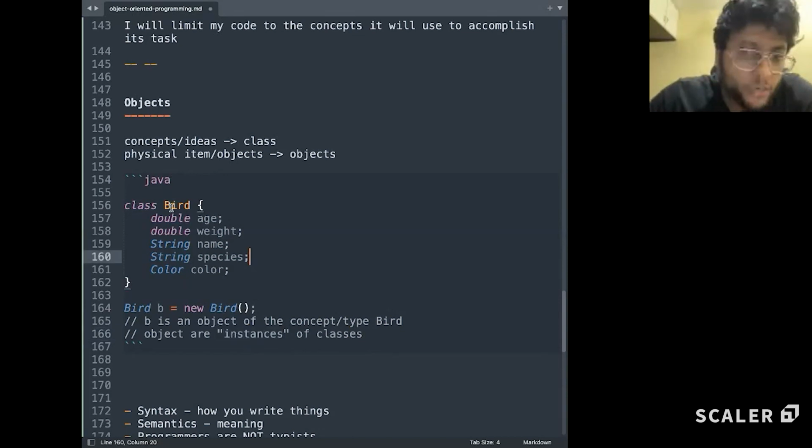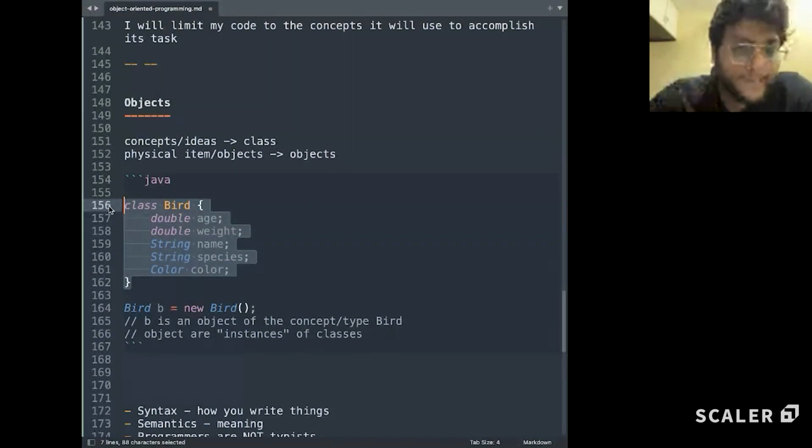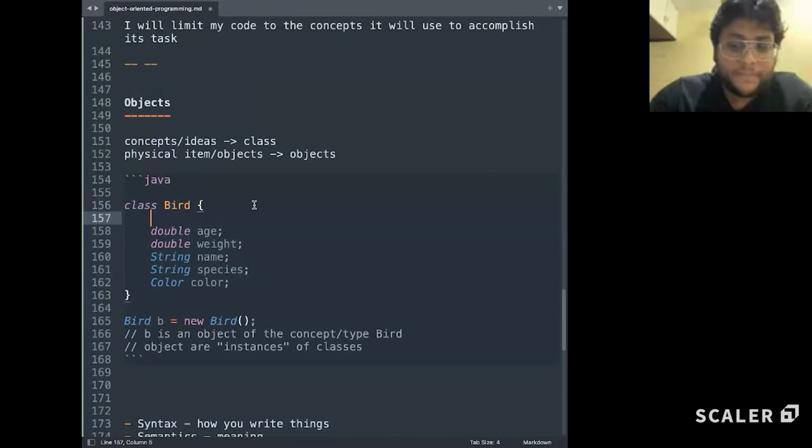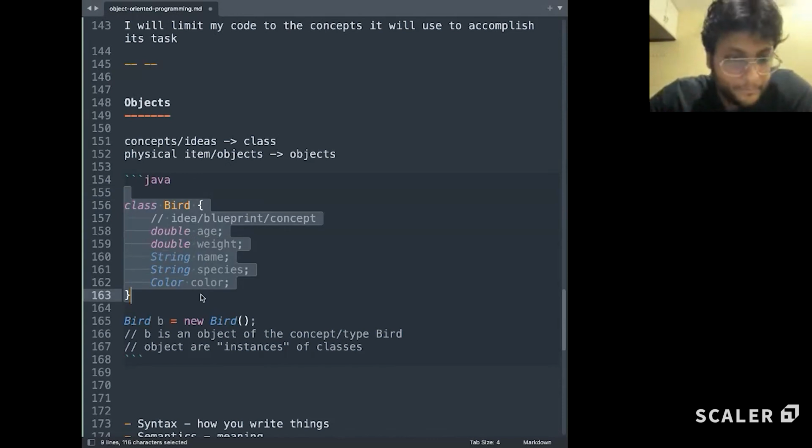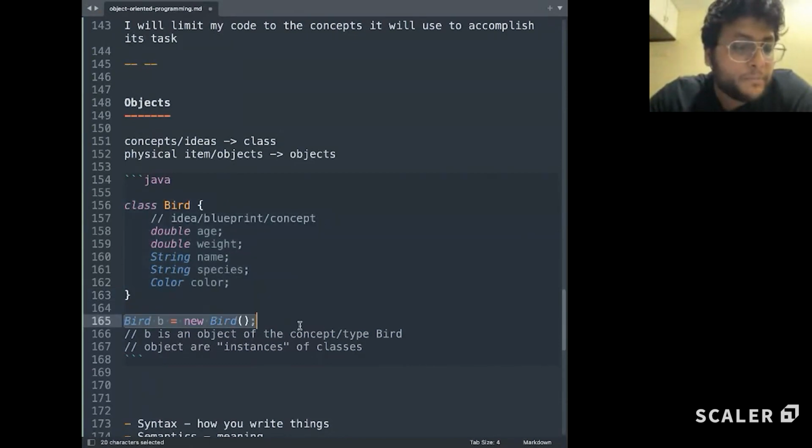When we say that we have a bird class, this bird class is simply defining a blueprint, an idea or a concept. A bird is nothing concrete in itself. If I want to talk about a specific bird, that bird over there, I will have to create an object of that bird class. Fair enough, guys?